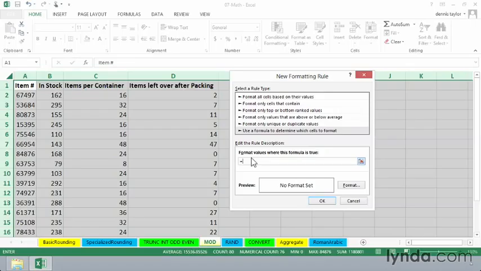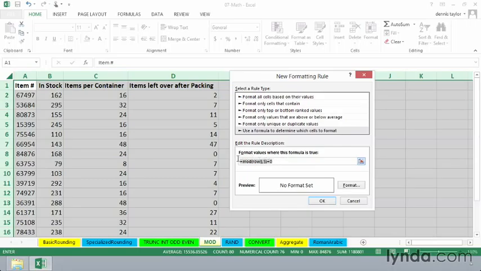So the function is equal MOD. And how do we refer to the row number? There's a function called ROW. And if we follow it by simply an open and close parentheses, it refers to the current cell, comma 5. So for every given cell in this worksheet, as we consider it and divide its row entry by 5, when that calculation leaves us with a remainder of 0, then we want that row to be yellow. So that only happens when the row is 5, 10, 15, 20, etc. Got to be evenly divisible by 5 when there's no remainder.